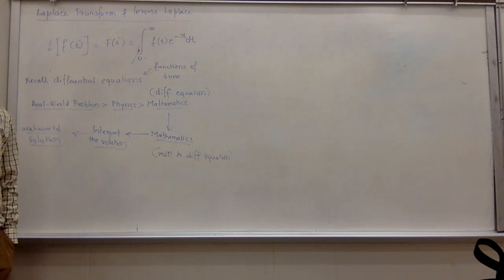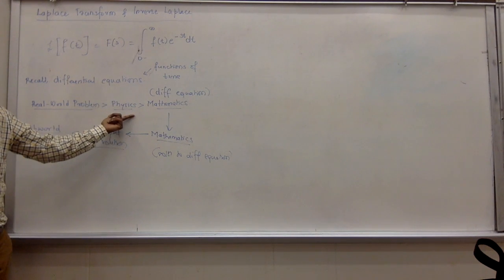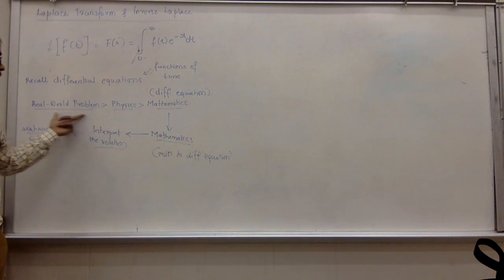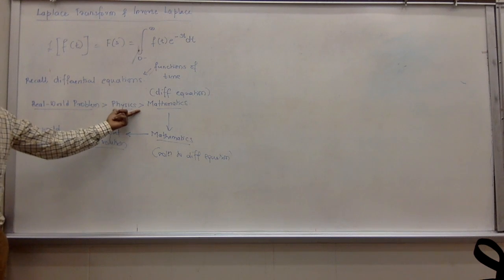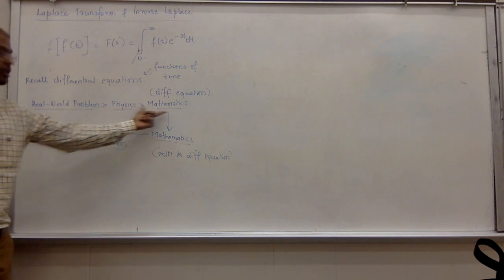Where do you get that? That's based on physics, based on the laws of physics, because of Newton's second law. Now you look at a real world problem and apply that law to it. F equal to ma is a general representation of the law, but how you represent that law for a particular problem keeps changing. That is the differential equation.